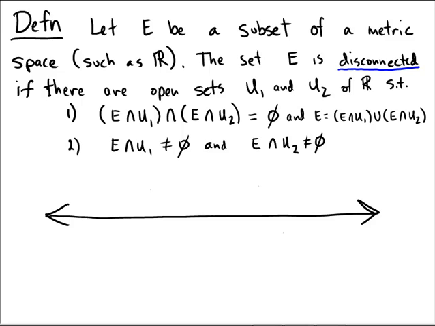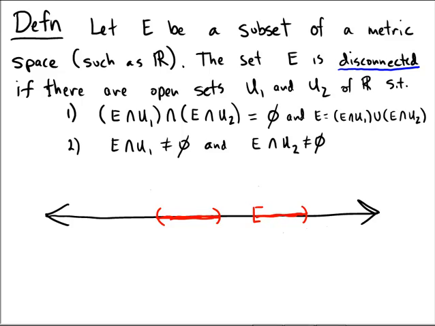So let's let one of them be, let's go here to here, and maybe let's put a closure on that one and go to here. So we'll consider this to be disconnected because there's space in between them in the English sense. But let's see what this means in the mathematical sense. So E is a subset of a metric space. We have a subset of R here. I'm going to show that it's disconnected because I can demonstrate the existence of open sets U1 and U2 in this picture that disconnect the two pieces.